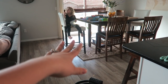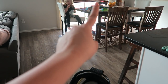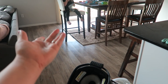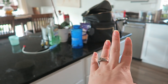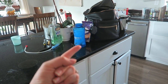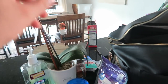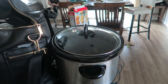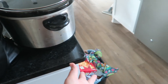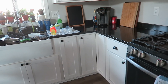We've got Kaya, she always wants a snack after we get home from daycare, and she's playing with her magic sand right now. So there's sand all over the floor, and this is my mess. So this is my actual diaper bag that I bring with me to work every single day that has all of my essentials in it. But I just drop everything on the counter, have a little bit of a snack. Kaya is having crackers. And yeah, as you can see, oh, we have a crock pot left over from this weekend from landscaping, overflowing garbage, overflowing dishes. Oh my gosh, it is an absolute wreck in here.